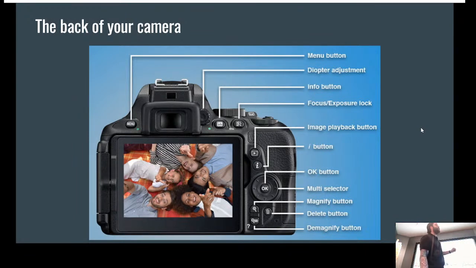Okay. From there, you got your image playback button. That's just below the focus and exposure lock. And the image playback button's pretty simple. Click that button. It's going to play back the images for you, and then you're able to go through the folder of what's on your SD card. Probably mine's on the left, so they have the same type of symbol. Yep, same symbol. It's just kind of like a standard industry symbol, yeah.